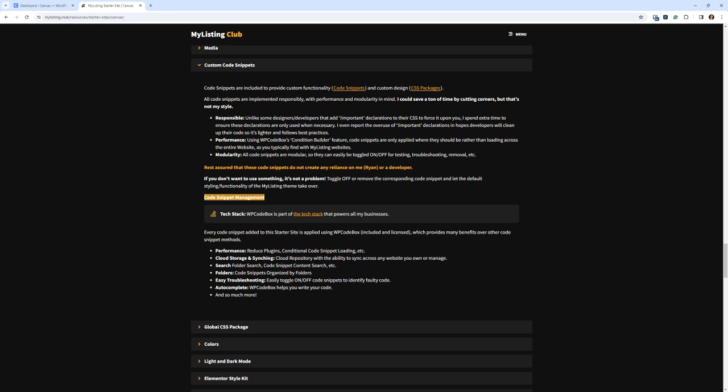not to put the important declarations in their code, because it makes it very difficult for website owners, especially website owners that are not proficient in coding, okay? So it's not a best practice. They shouldn't do it, but sometimes we have to face it, okay? So when I put in CSS to create these CSS packages, or just to add CSS to client websites, I do not add the important declaration unless it is absolutely necessary to override bad practices done by a previous developer, okay? That's the only time I would do it, okay? So I avoid that at all costs.